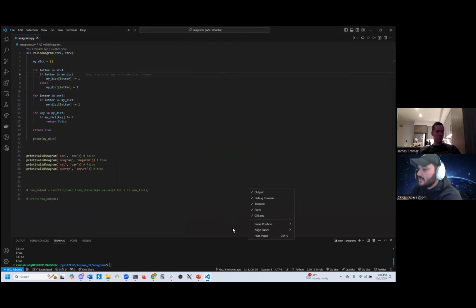If not, you assigned it with a starting value of 1. Cool. And then you did the exact same thing for the second string, and I'm confused here because you're adding to the same dictionary. So I'm just removing it if it's there. Okay. Why? Because if it's there, then the value should always be 0.